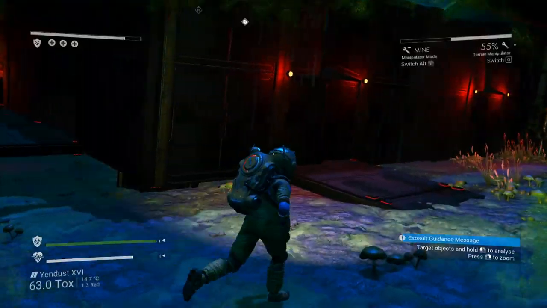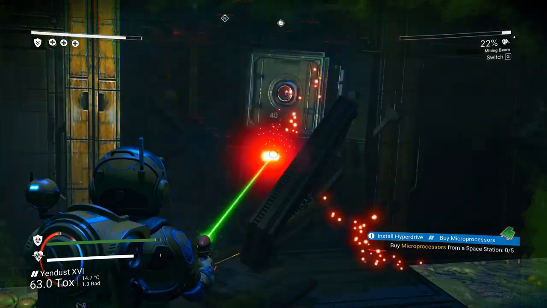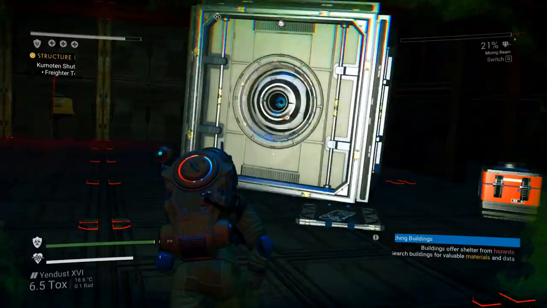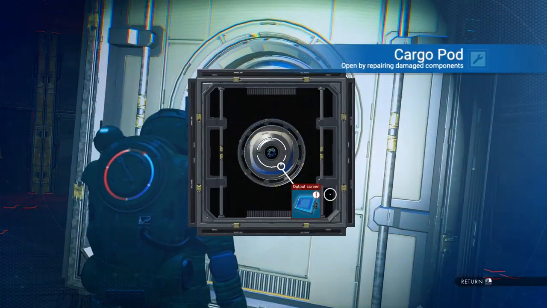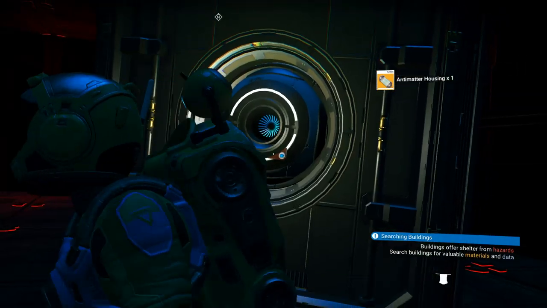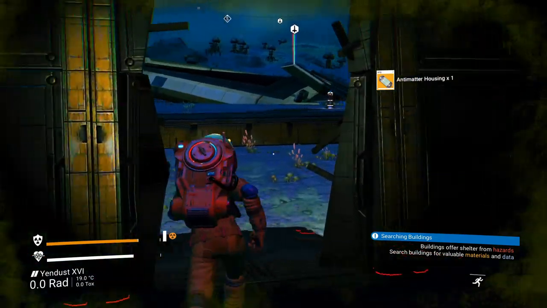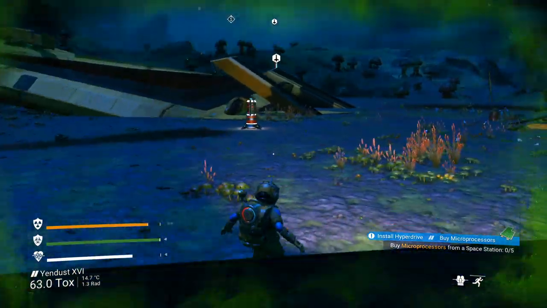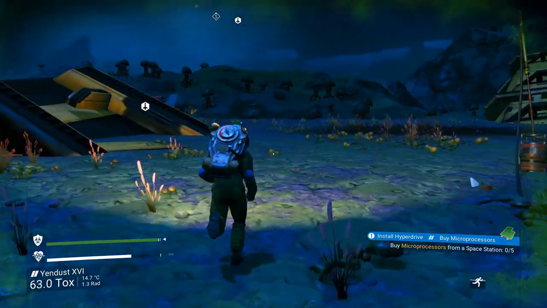What is this? Can I get in here? Mining beam? I sure can. Here's another one. Oh, it did show up. It's right there on my radar. Okay, we're just checking out containers. Let's repair that one as well. I think we can only do three, because the rest have to be for something else. Antimatter housing. I get bombarded with radiation every time I search that. Okay, I'm out. The rest of it, we gotta go buy microprocessors from a space station.